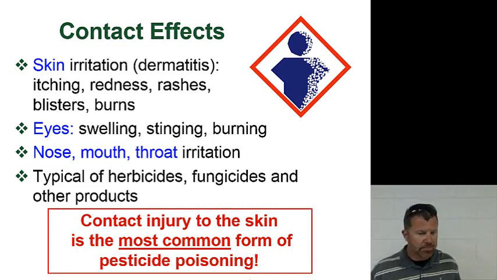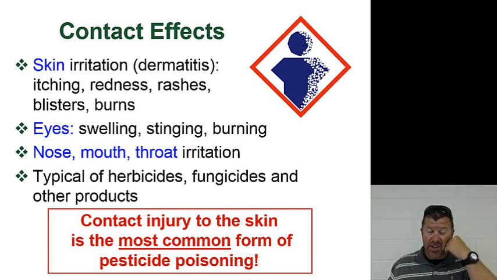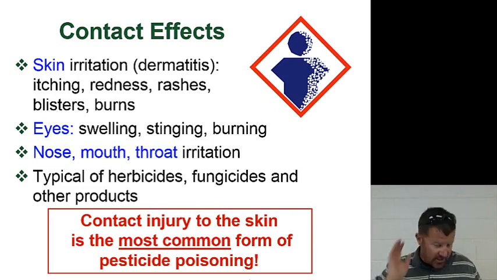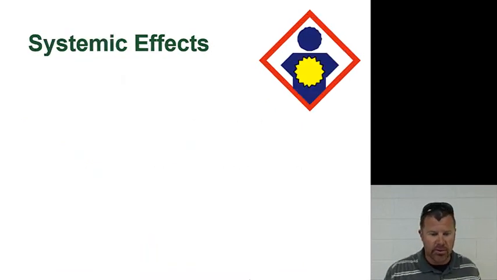For one, we're going to forget our gloves. Then we're going to get it on our gloves. We're going to get it on our hands. Then our face is going to itch, and we're going to scratch. Next thing you know, we're wiping the sweat off the back of our neck. We've got that pesticide all over simply by not wearing gloves.